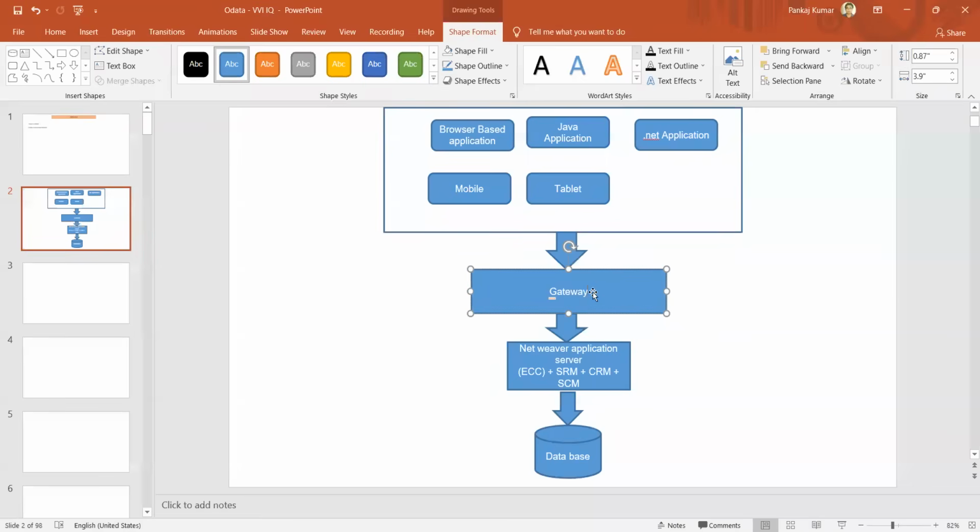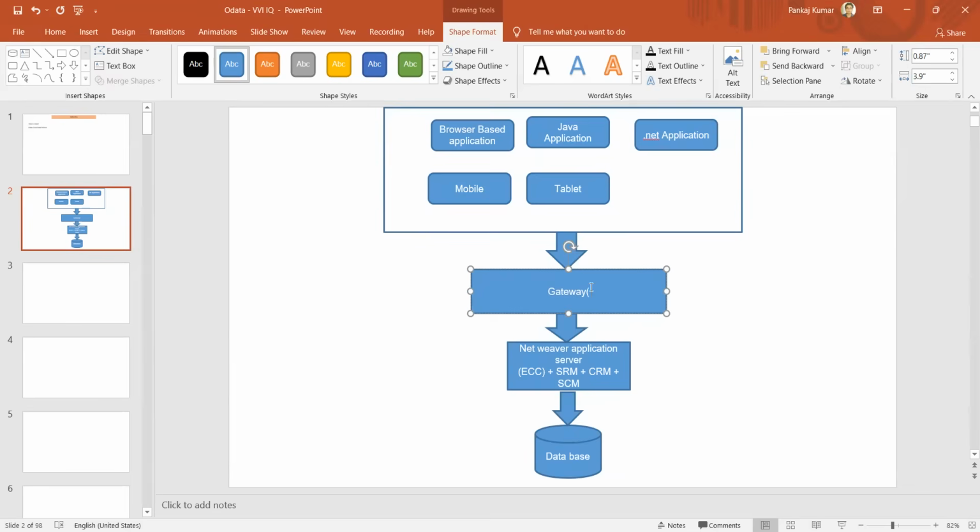So here we will be developing the services, right? At the gateway layer, we are going to create the services. Why do we call them services? Because it is like an API, application programming interface. You know what an API is. Once your API is developed, you can use the same API at multiple places, right?